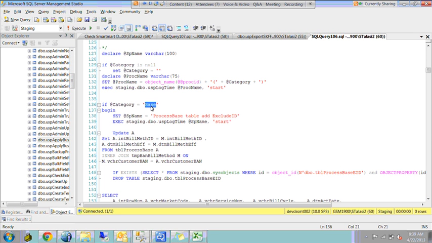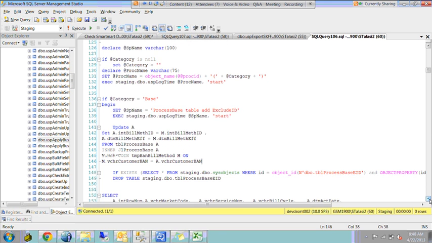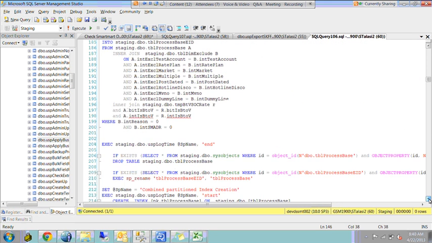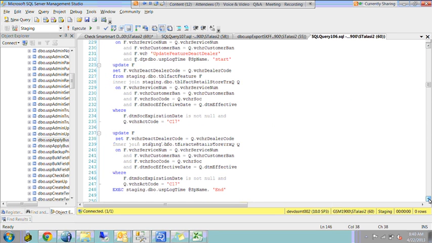You see here, if the category is null, it's just set blank. And here we have 2 categories, base or anything else other than that. Okay. So only for base, it will start from here. But anything other than that, it will process the same way for AX, DX, and other stuff.